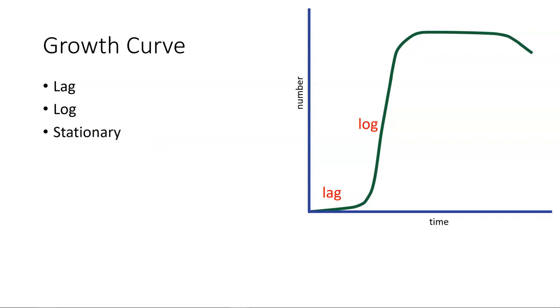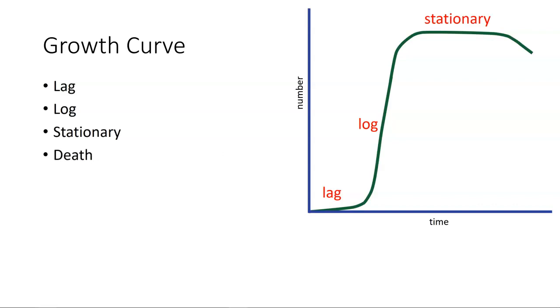The third part is what we call the stationary phase. In the stationary phase, things remain constant. As they remain constant, the amount of new material equals the amount of material that's being processed outwards. If you inject new material, it will take off again. If you don't, things will eventually get to the point where it tips off and things no longer remain constant, but you will actually have decreases in the amount that you get.